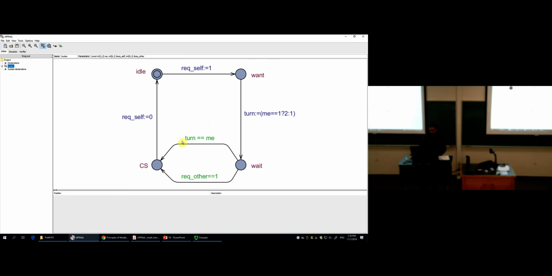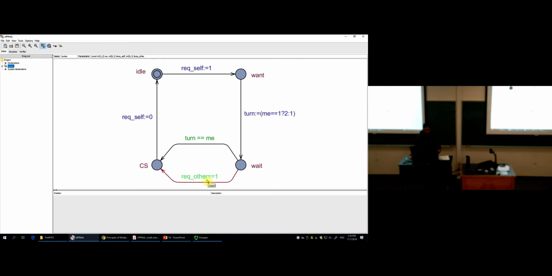So functionally what I'm doing is I'm saying I'm still polite. I will issue the turn to you, but then I don't care. I'm going to execute regardless, even if you have requested it. So we are breaking the protocol, essentially, on purpose, just to show you what counterexamples look like.